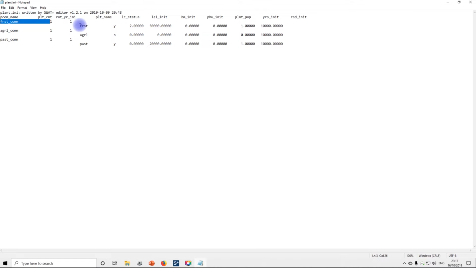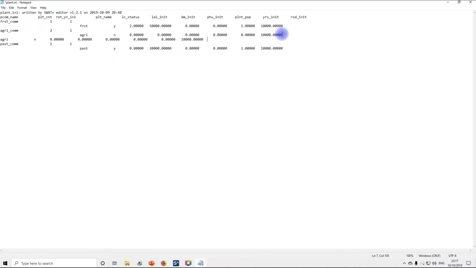If you want to add another plant to the agricultural community, you can add it here following the same format, but that means you have to change the plant count to 2. For instance, I can say 2, and then I will just copy this to make it simple. And there you go.